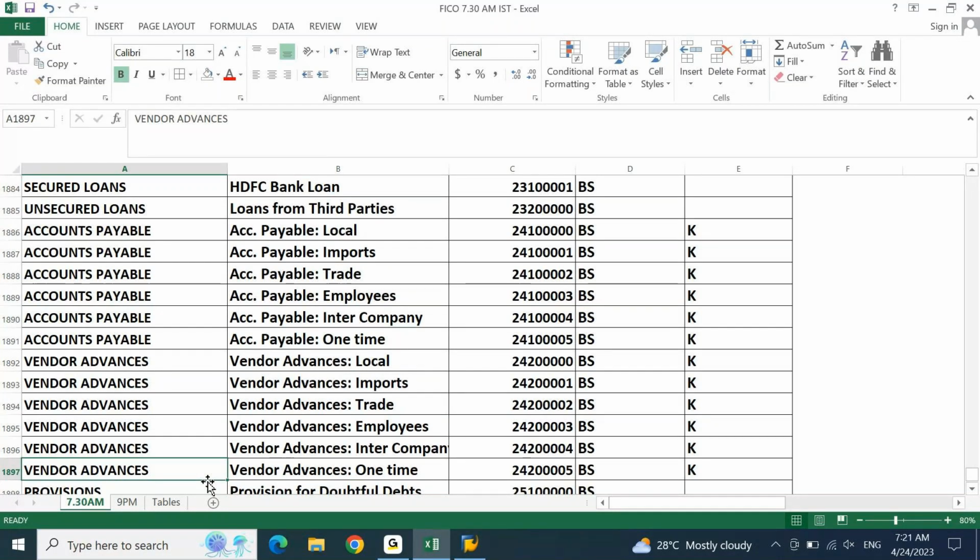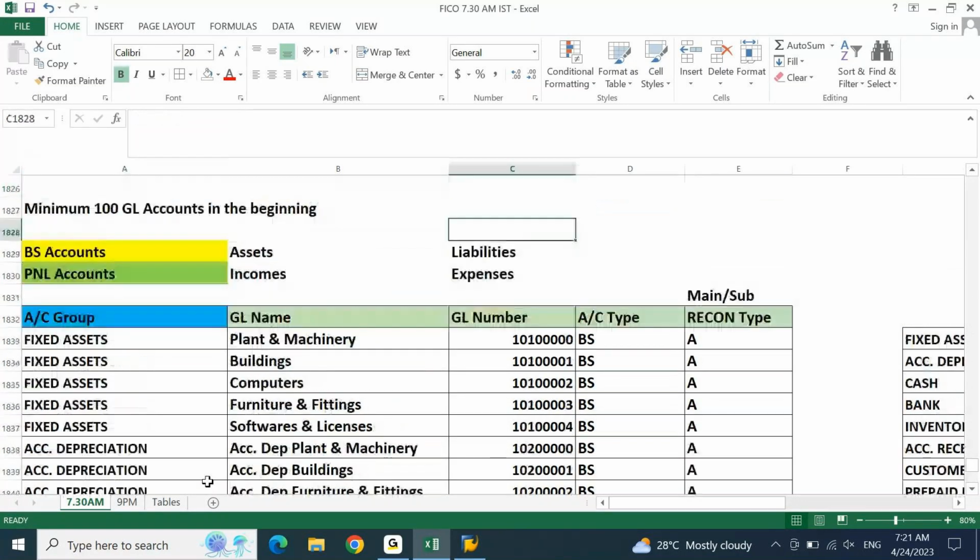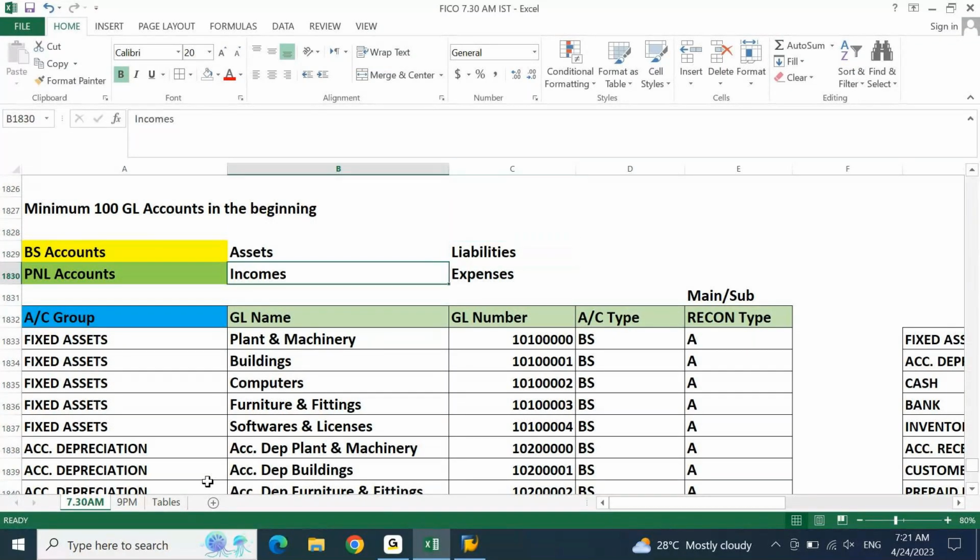In short, we have assets and liabilities. If I create assets using LSMW, liabilities will be created using LTMC. Same logic. If we are creating incomes using LSMW, we will be creating expenses using LTMC, so that you will get to know how you will be migrating or how you will be creating GLs both using LSMW and LTMC. Clear?